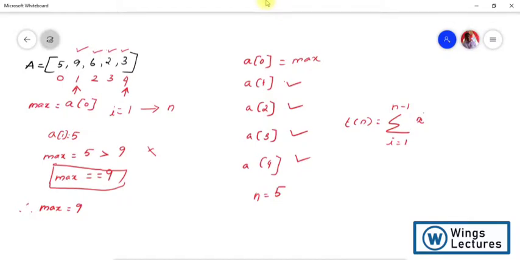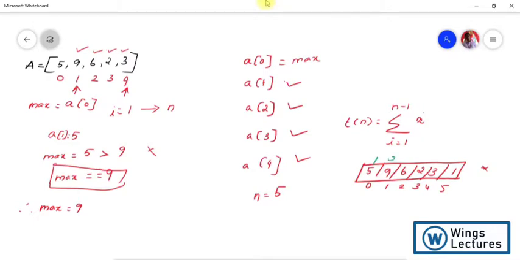For example, take this array 5, 9, 6, 2, 3, 1, with indices 0, 1, 2, 3, 4, 5. Then see the total number of comparisons, that is, the basic operation.